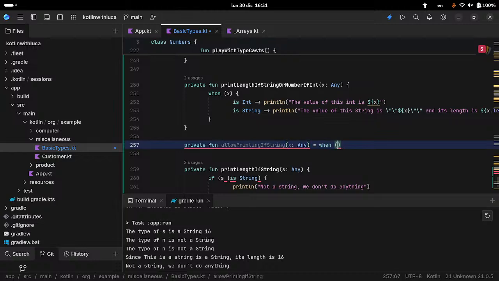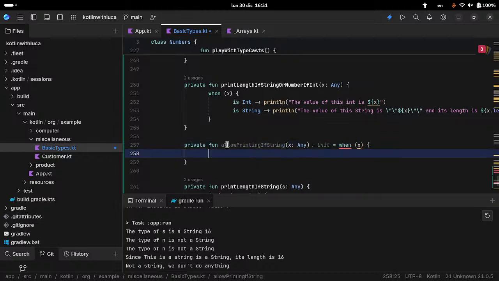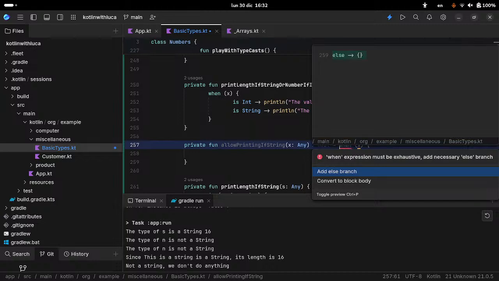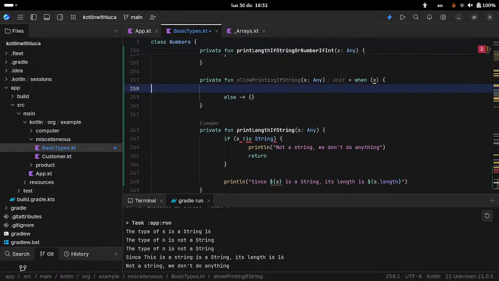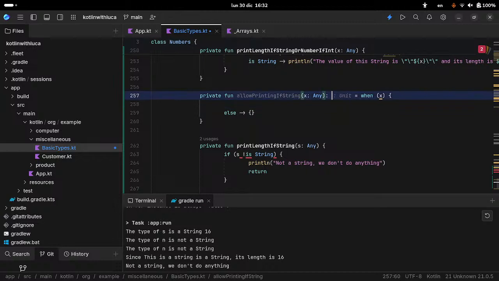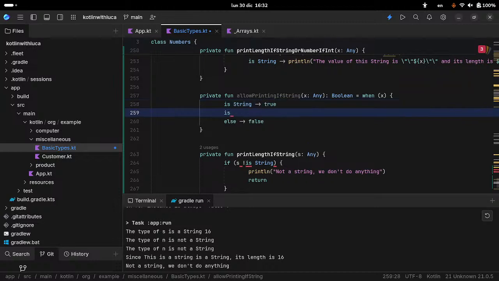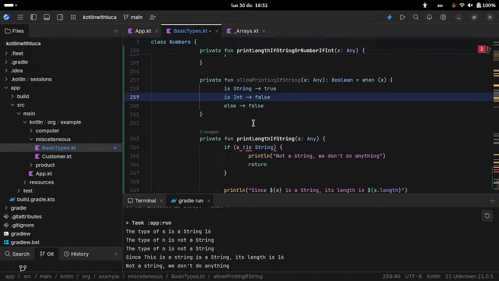We say when x, and then of course it will say add an else branch because it's needed. But here I want to return a boolean. If x is string, then true. If x is integer, then false, and so on. Well, it would fall anyway in the false type checking.